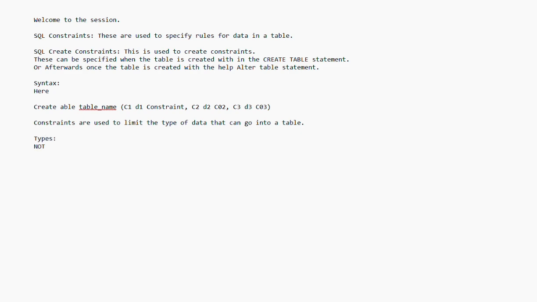Number one is the not null constraint. This constraint ensures that the column cannot have a null value. Next, we will see unique constraints, which ensure all the values in a column are different.